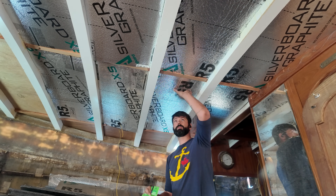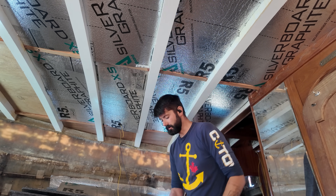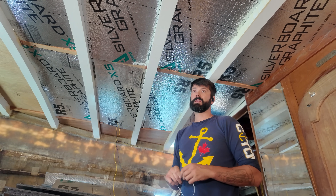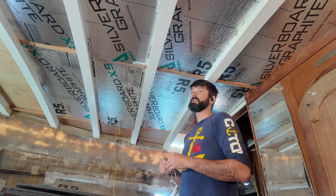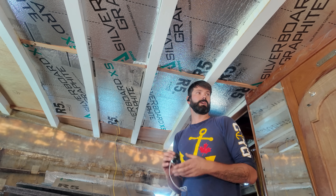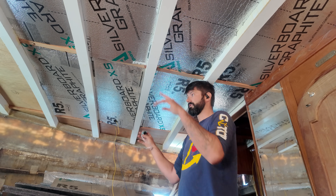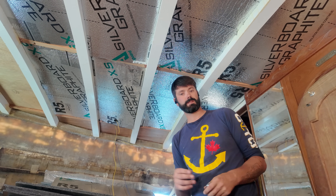So I've got these foam insulation boards. They're just kind of pressed in there right now, and I've started cutting holes and running wires to install these pot lights. We're just going to temporarily slot them in so at least I have some working light and I can extend the working hours and usability of my boat a little bit more. They're set in the right spots so I can tweak, test, and wire everything up before I finally finish these walls and all the insulation.